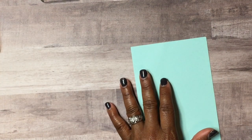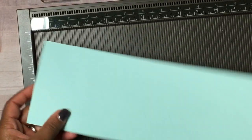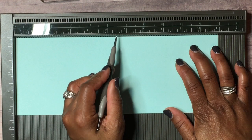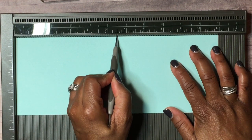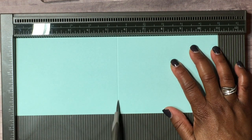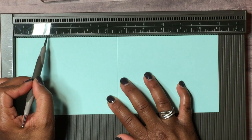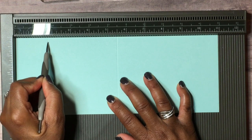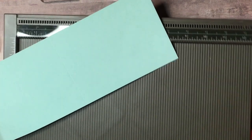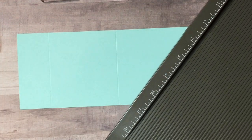All right, so let's start out with the base of our card. We'll put those on the side. I'm going to bring in our scoring tool. We're going to put that on the 11-inch side, and we're going to go ahead and score it down the middle. So it should be 5.5. So this is 11 inches here, so we'll score it down the middle, and this is at 5.5. So you're going to score here at 1 3/4, and these measurements are in inches. So we'll go ahead and put our scoring tool away.